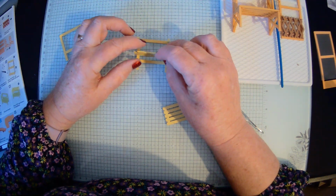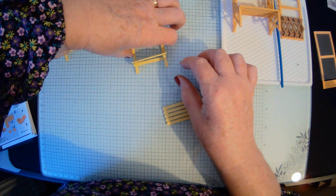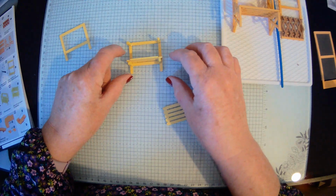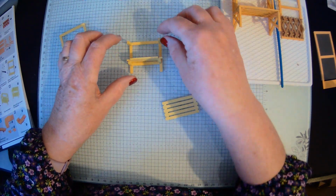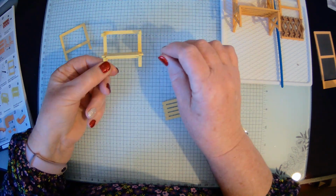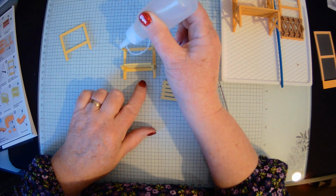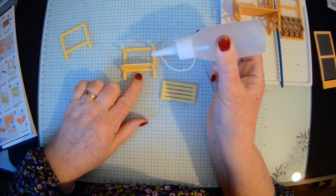Right, back on its back. A bit of a nudge, because you've got to get it straight, otherwise your plants will fall off. These do take quite a while to dry out, so after this one I think I'm going to pause it and just hold it there for the day and then come back to it, so it gives them the opportunity to dry. That's it, push it back. The top shelf will go on quite easily afterwards. So now I can put a bit of glue on each of these corners. And obviously before it dries completely, I have the opportunity to just straighten, make sure everything is straight as it should be.